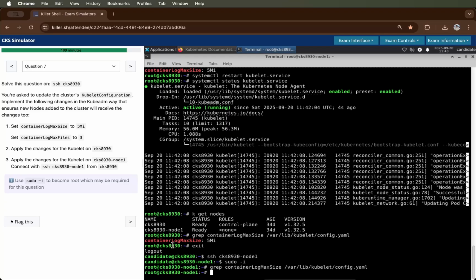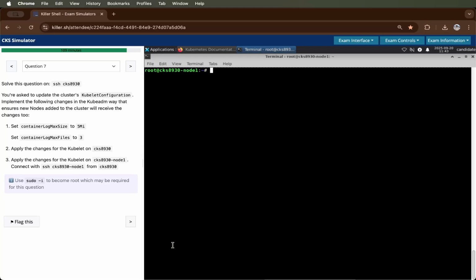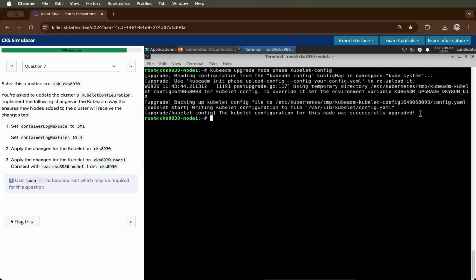So what you can do is simply run the same command, kubeadm upgrade node phase kubelet-config, and again you will see the same message that the configuration has been updated. We run that command, and this time we are able to see it.